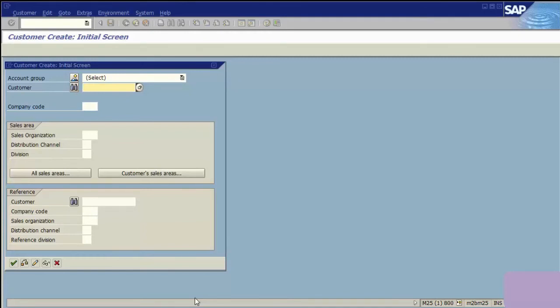If we have a customer that has financial transactions, where we're posting a billing document, an invoice, we'll want a company code representation here. And then our sales area: sales organization, distribution channel, and division. Each of our customers could be in one company code or many. For instance, if we have companies across many countries, then we'll most likely have multiple company codes. And if it's a global customer, then it would be in multiple company codes.